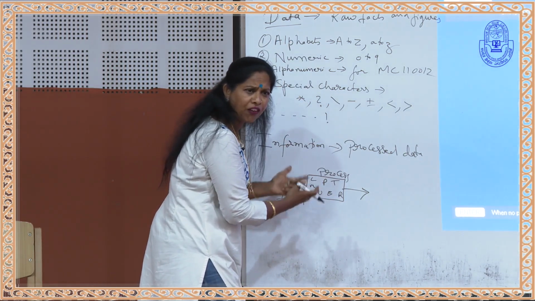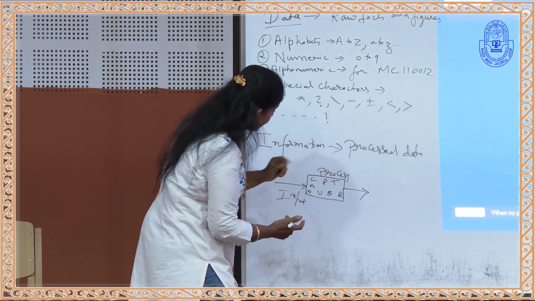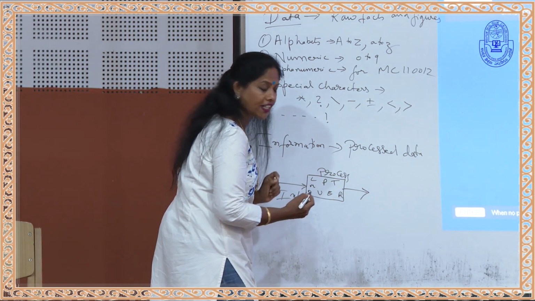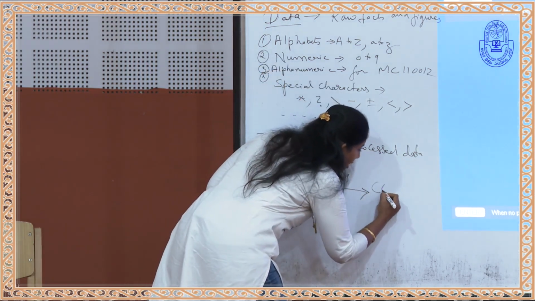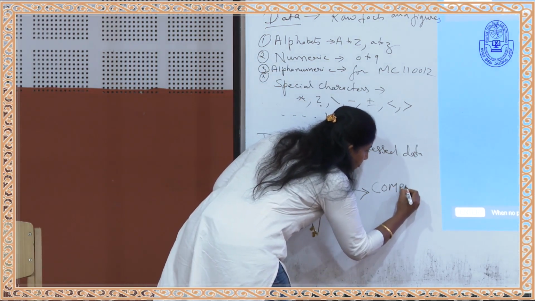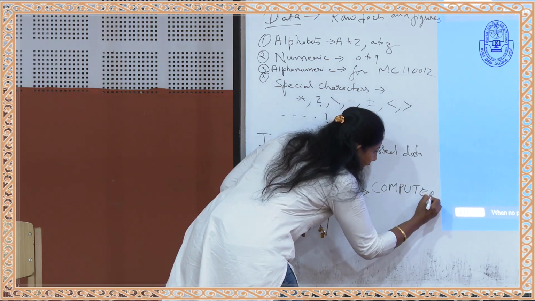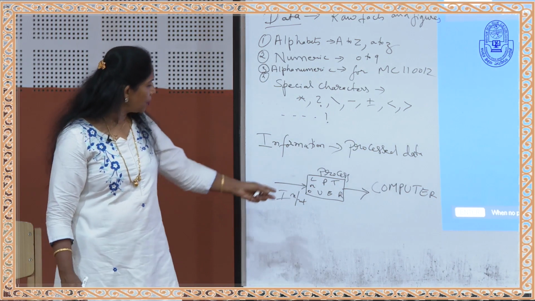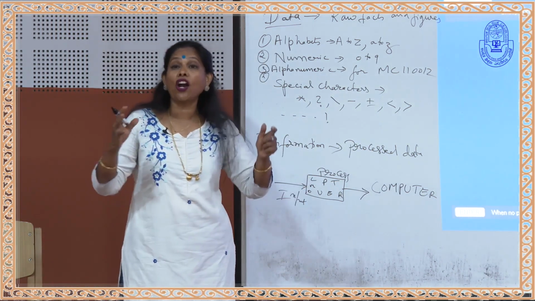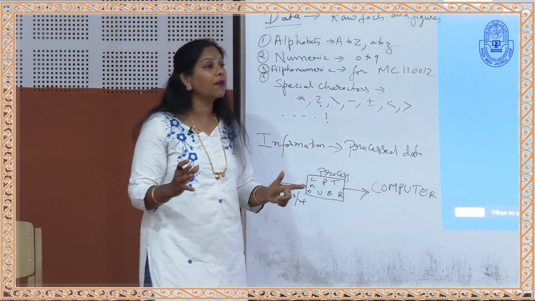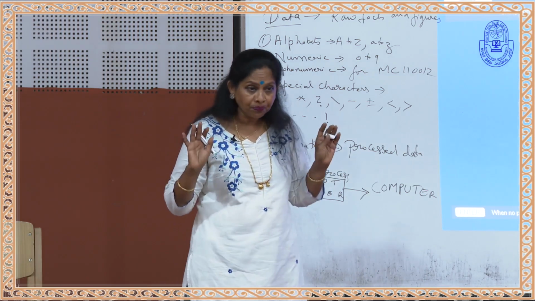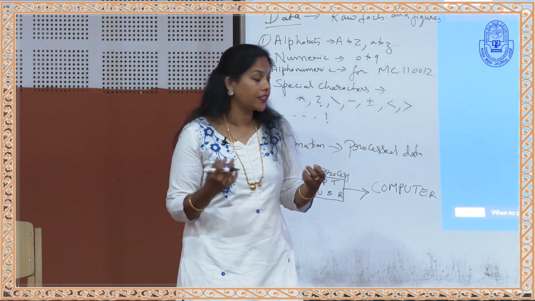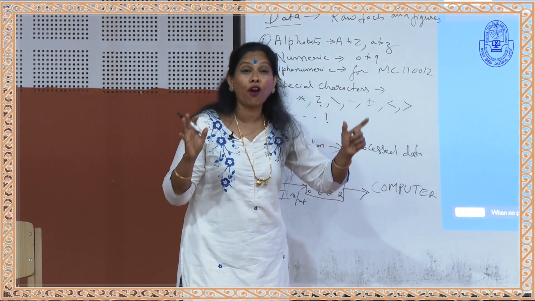There are so many alphabets you are saying. C is there, O is there, T is there, P is there, E is there, R is there. So when it gets processed, we get computer, right? COMPUTER. Here you can't see anything, so this is raw data. Raw data means it does not have any meaning. Information means processed data. Computer is information.